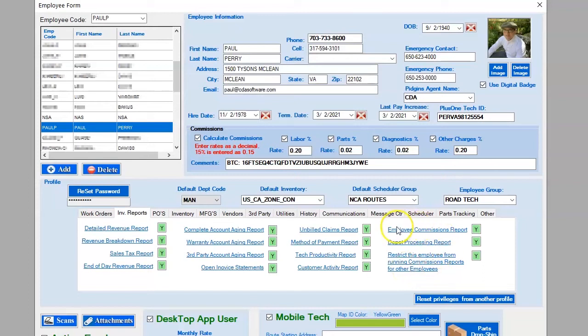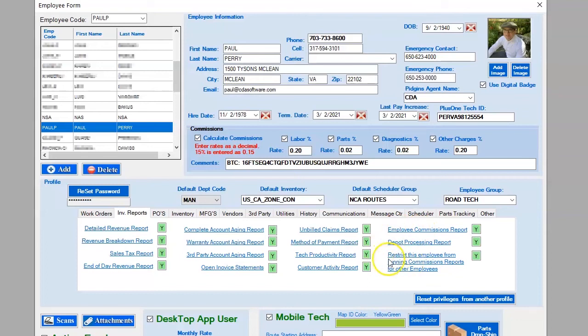So what we need to show you is there are 2 settings. The first one is called Employee Commissions Report. That means, does this employee have access to run a report for employee commissions? That's what that means, and I'll show you a demo.